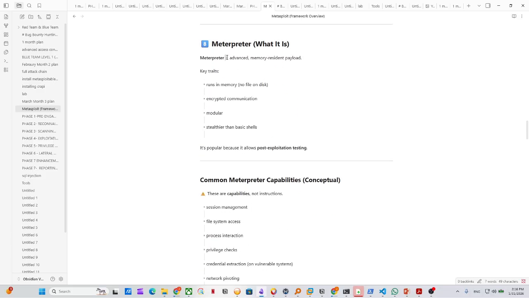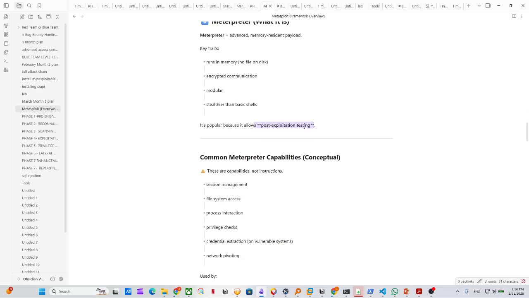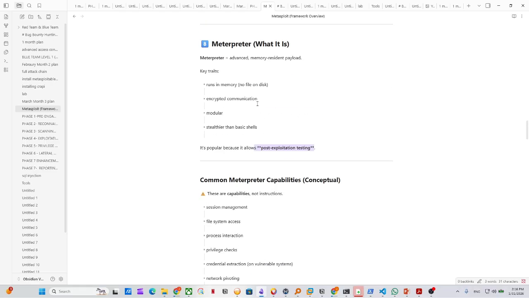Okay, Meterpreter, it's an advanced memory resident payload. It runs in memory, no file on disk, encrypted communication, modular, stealthier than a basic shell. It's popular because it allows post-exploitation testing. Okay, it runs in memory.